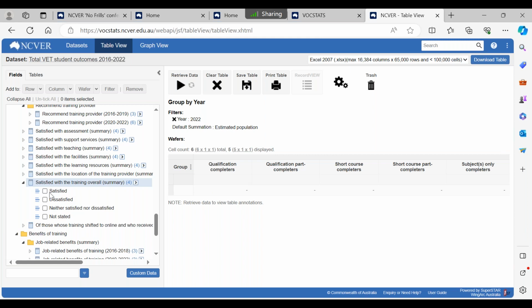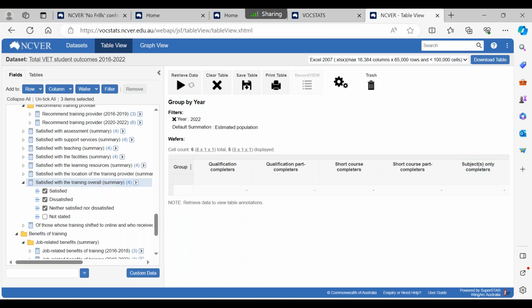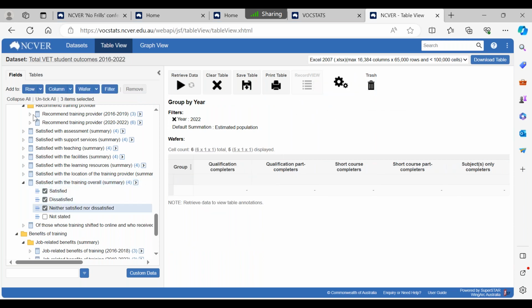So when we're building tables here, I'm going to select these three. I won't include that one. I'll leave not stated out, and the reason for that is the data. Actually, first I've done something wrong here.